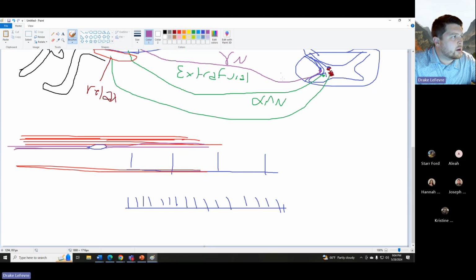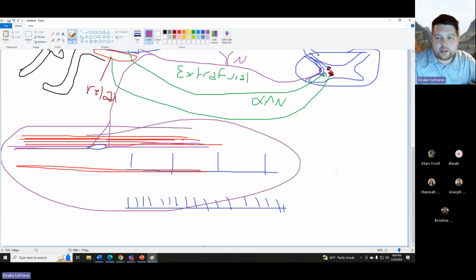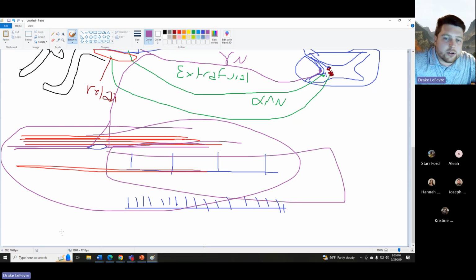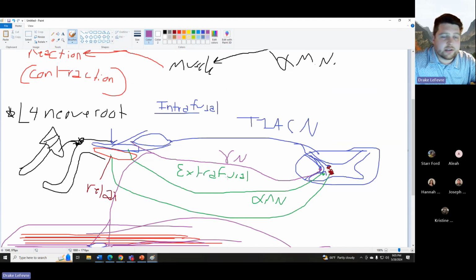So this gamma motor neuron comes to these extrafusal fibers that are attached to the intrafusal muscle spindle, and it tells those muscles specifically to contract in order to match all of the rest of the muscle fibers, to keep the muscle spindle at the same length as all of the rest of the muscle, in order to continue to send the proper signal up to the brain that everything is okay.